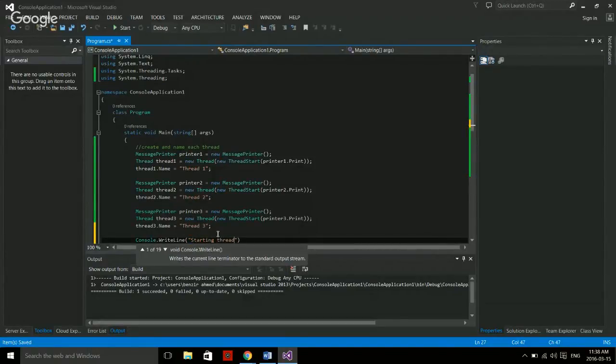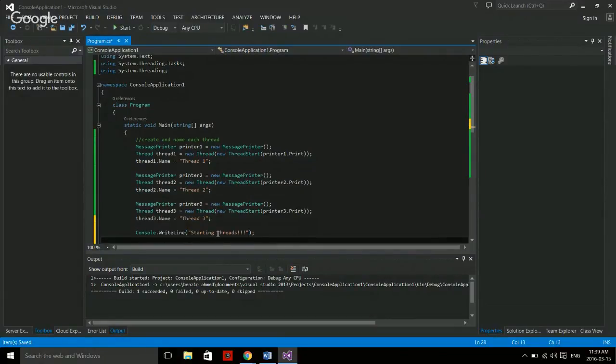Starting threading. Now, how do I put them into the running state? They are in unstarted state, right? Yeah. So in running state, what did I write there? The start method must be called, right? In that one, start method, unstarted to running, start method. So you have to start them one by one.